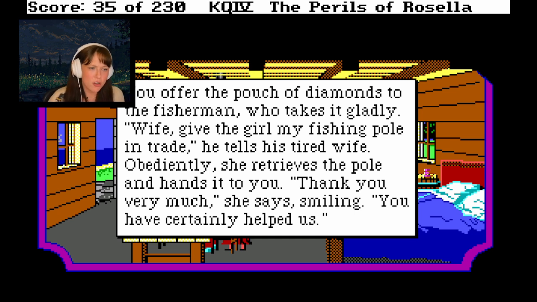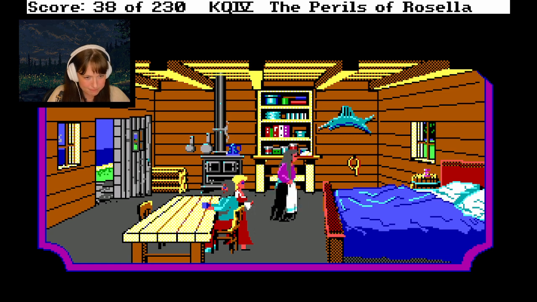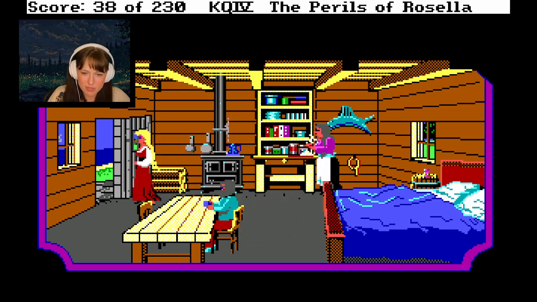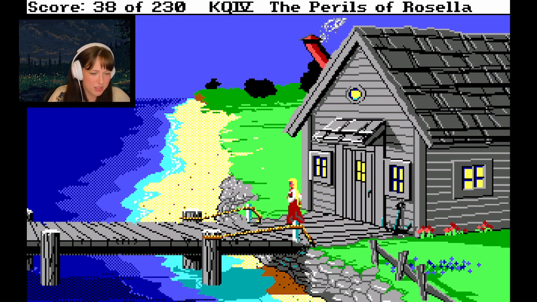You offer the pouch of diamonds to the fisherman, who takes it gladly. Wife, give the girl my fishing pole in trade, he tells his tired wife. Obediently... Oh, I don't know if I'm a huge fan of that dynamic. She seems pretty exhausted, but they're doing their best. Obediently, she retrieves the pole and hands it to you. Thank you very much, she says, smiling. You have certainly helped us. Love that. How nice. And she gets back to work. Aw, I hope that the diamonds really help them.